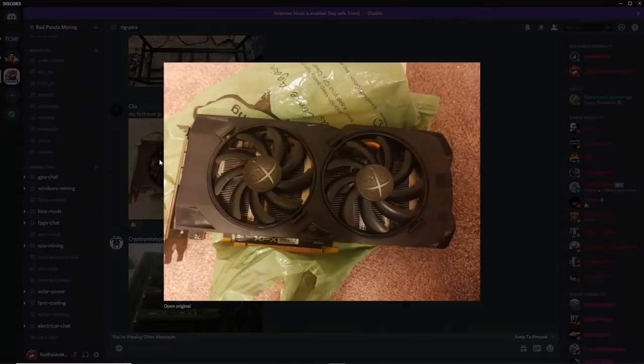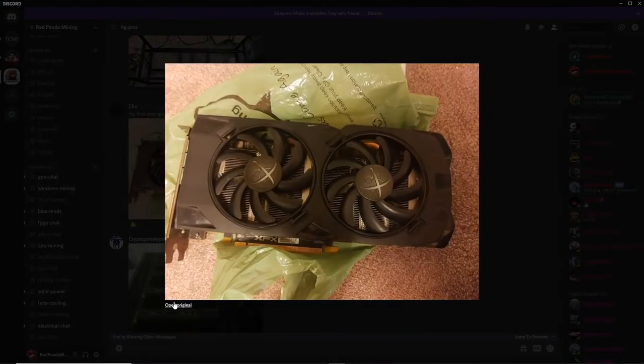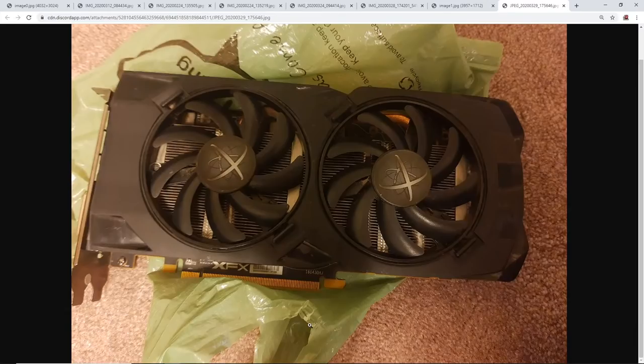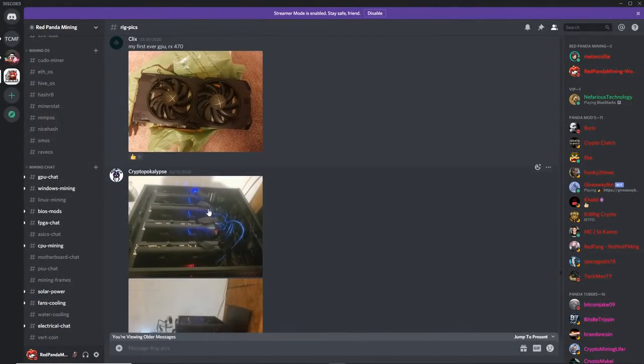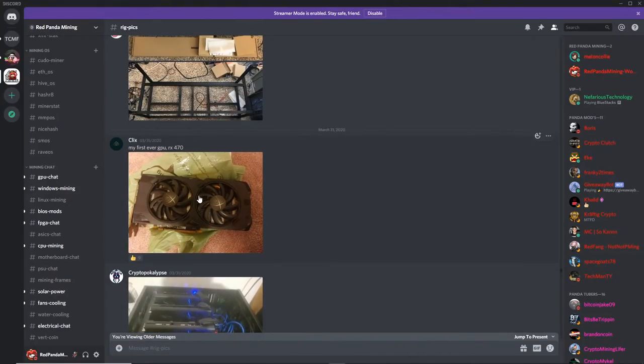All right, next we have Clicks, my first GPU ever. Wow, first GPU ever, RX 470. Clicks, that is nice, man. Look at that, RX 470, very, very good card for starting to get into mining. That's wholesome. That's awesome. Clicks, thanks so much.